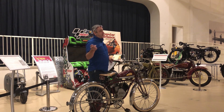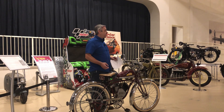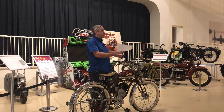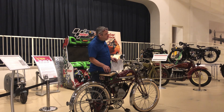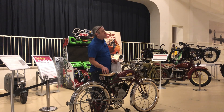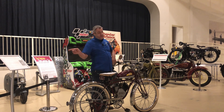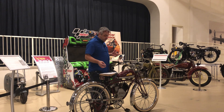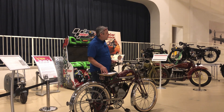Toby had made a good point — at the time of the transition there's a chance that there were parts everywhere. During World War II they were trying to build product; they put on whatever they had to build these bikes, build these kits. No two assembled Wizards are the same. You would buy an engine kit, you'd have a bicycle, you put it together in what you thought was the best motorcycle package. Unless it was a factory-built production bike, there were no two that were the same.